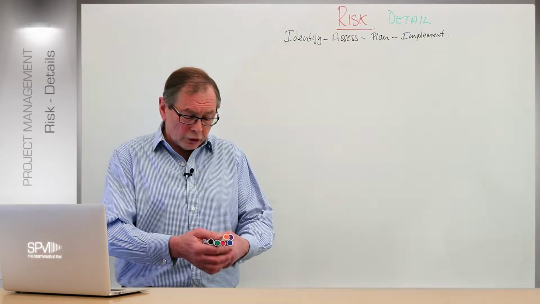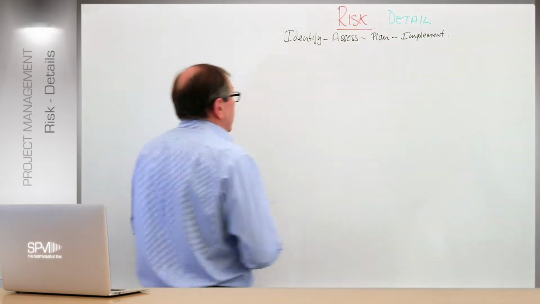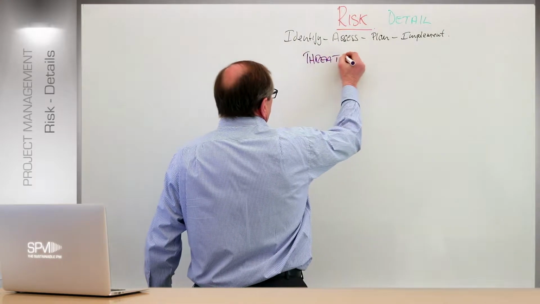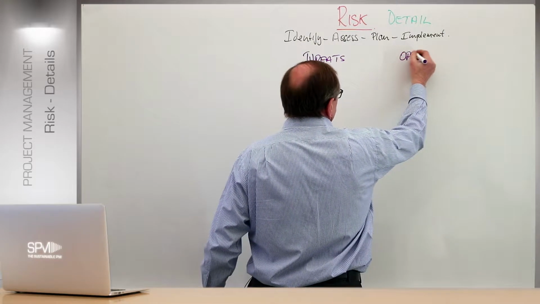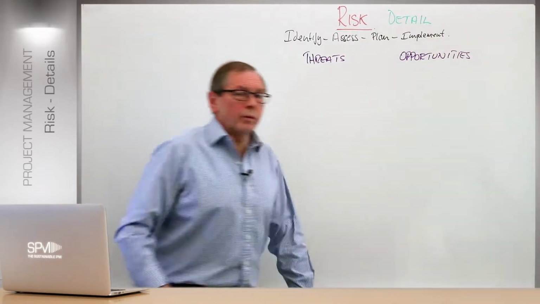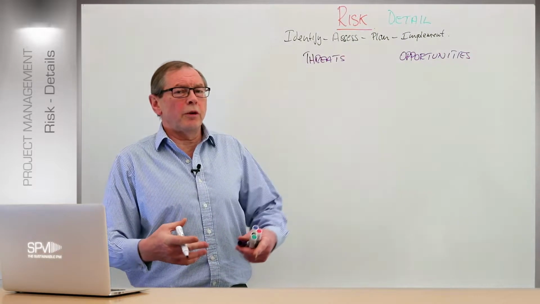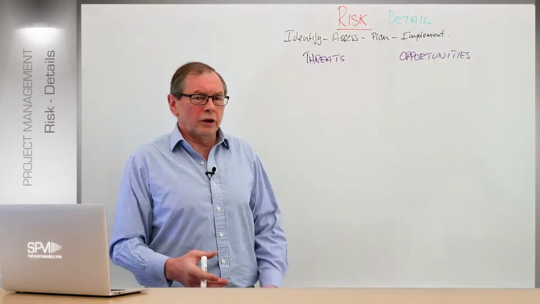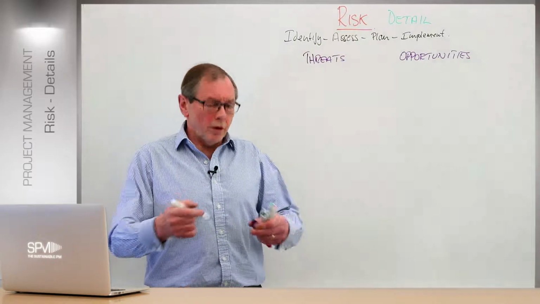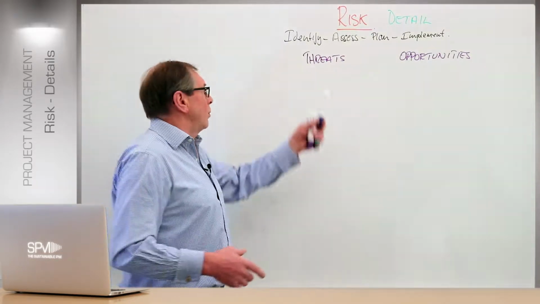What we're going to look at now are some of the responses we can use, to look at the differentials between them. Now, remember, we can have threats and we can also have opportunities within projects. I look at projects mainly; there's a slight variation between what they see in projects and programs from an opportunity point of view. We'll explore that when we look at the program side of things a bit later. Just for now, we're looking primarily at projects. So let's look at some of the first responses we have on the threat side.